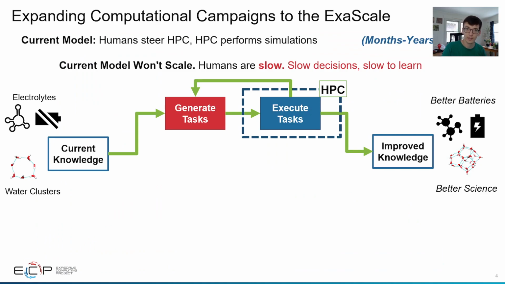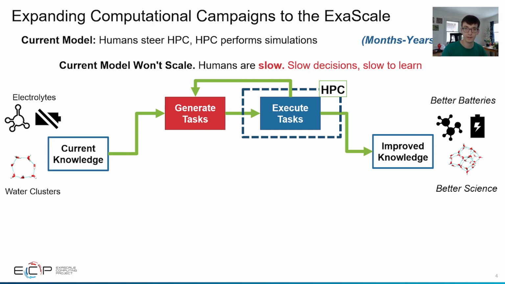Now, the way a high throughput campaign is typically performed is a human starts with an understanding of what they're trying to solve. They use that to enumerate a list of tasks that are then executed in rapid order on a high performance computing system. After those are finished, or perhaps after a good chunk of them have completed, a human will go and refill the queue such that the supercomputer is kept continually busy. Now, this is an effective technique. People have been doing these kinds of human-in-the-loop searches for decades.